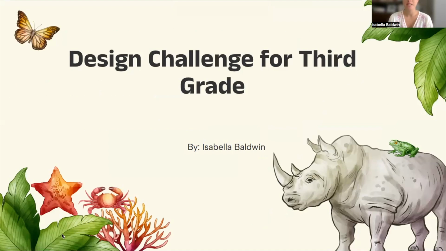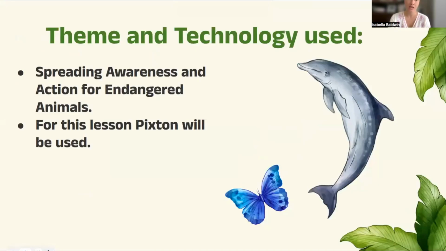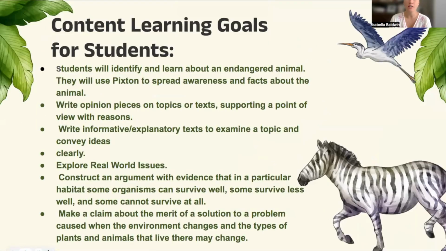Hello and welcome. Today's design challenge is specified for third graders, and we will be spreading awareness and action for endangered animals using Pixton. Now, the content learning goals for students: they will identify and learn about an endangered animal. They will use Pixton to spread awareness and facts about the animal.